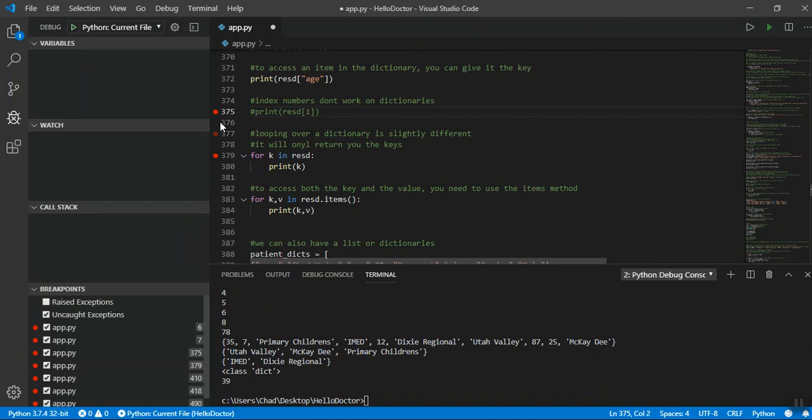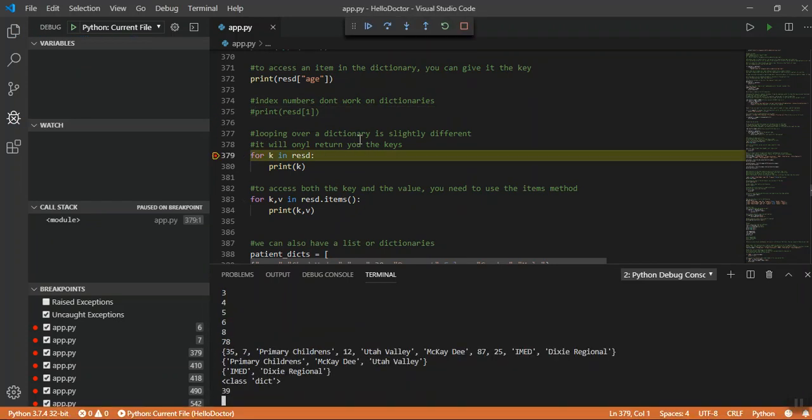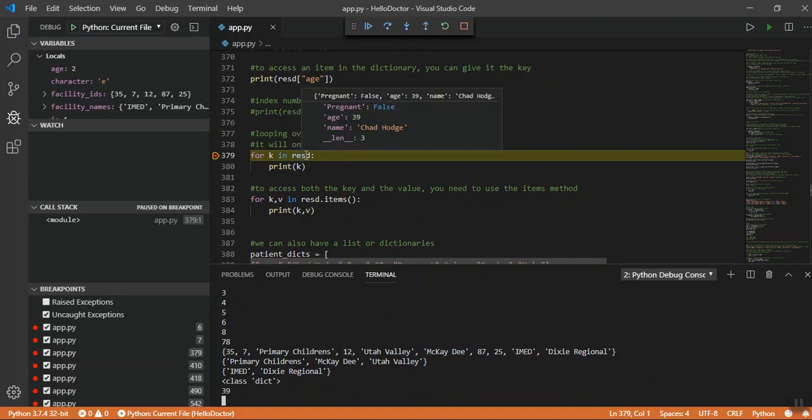Let's just jump down here to loops. So how do we loop over a dictionary? Okay, so we have a patient, and he's got 3 keys in this case. So I'm saying go loop over that patient, give me each key. And again, this is a completely random name. I just called it K for key. You could have typed out the whole word key, or you could have called it something totally different. You could have called it attribute or whatever, it doesn't matter.